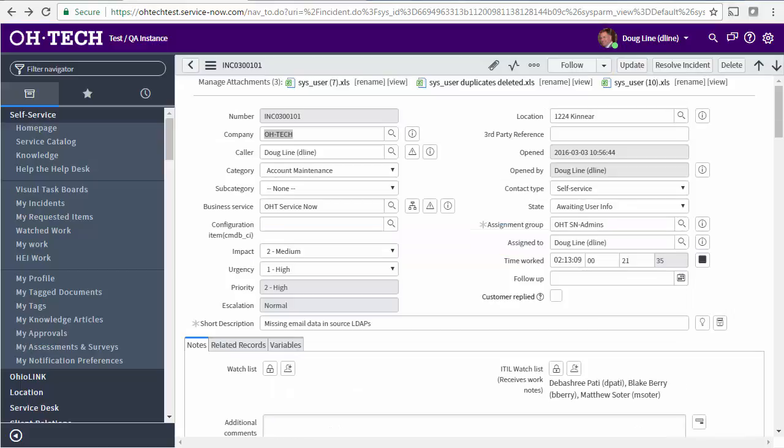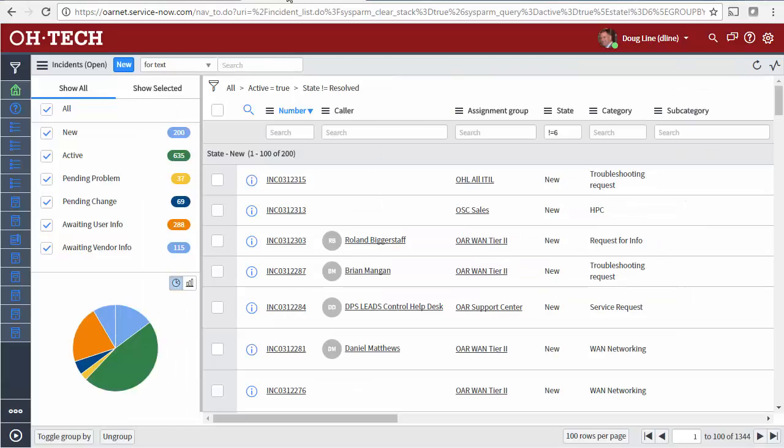Another interesting note is it's important to keep in mind that this functionality only works for items that are assigned to OTEC shared infrastructure groups.